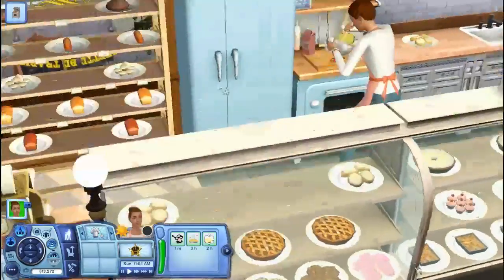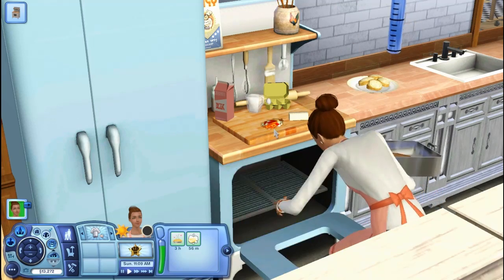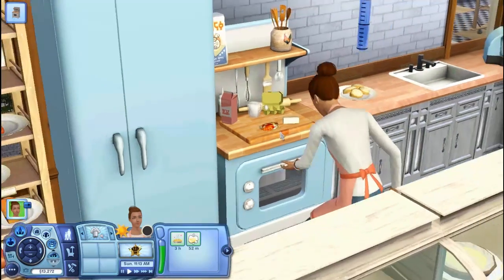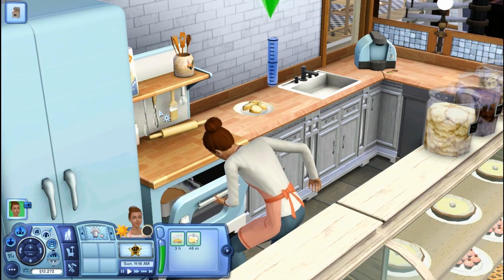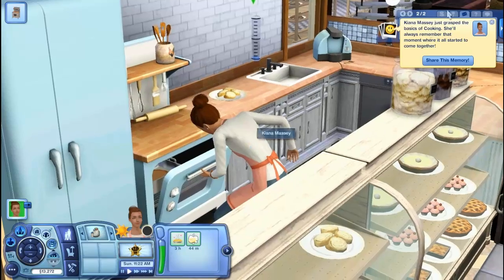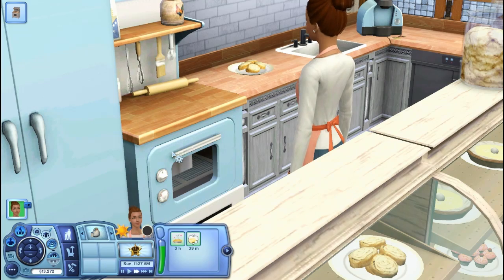They don't have to come here and bake it, but they could just purchase it. But having the little baking station at home is enough for your Sims to take the cooking level to a whole new level, incorporating the wood fire oven, the little deep fryers and ice cream makers. The cooking skill is really, really out of this world now. Cannot wait to place this in all my houses.